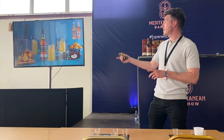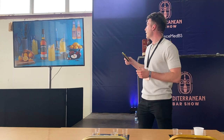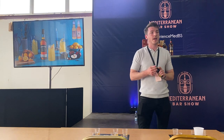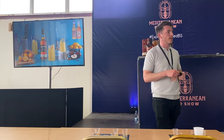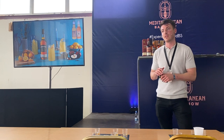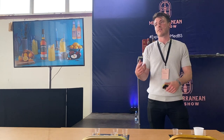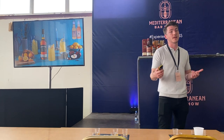So one of the serves that we would recommend would be Tamnavulin with the ginger beer or the bitter orange 3 cents soda. Just have a bit of garnish on it. Very simple, two simple ingredients. You can easily make it at home, but it creates a complex whiskey cocktail.